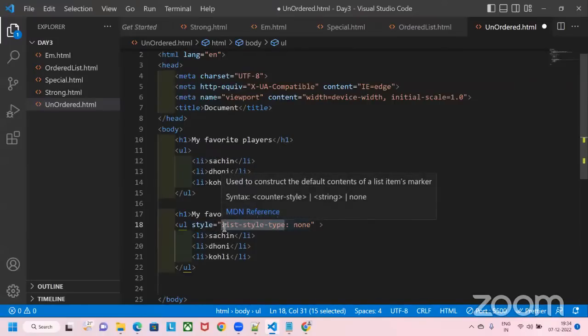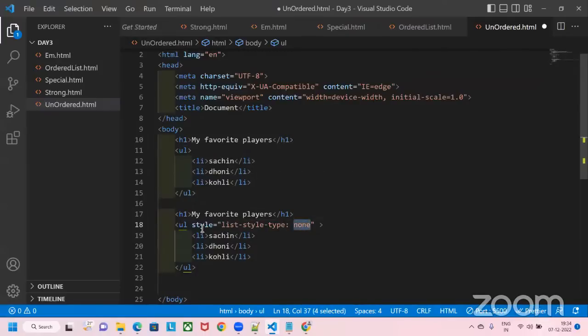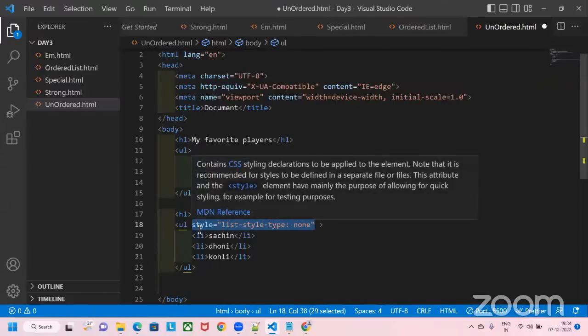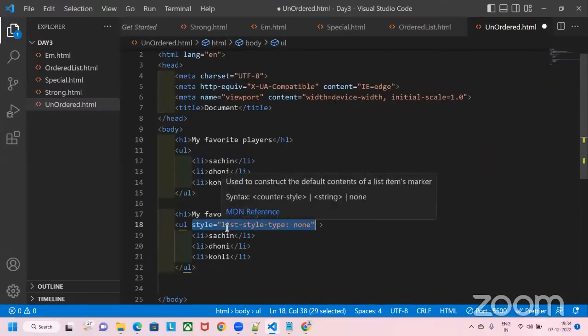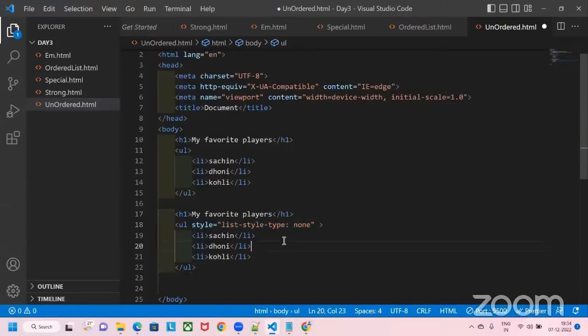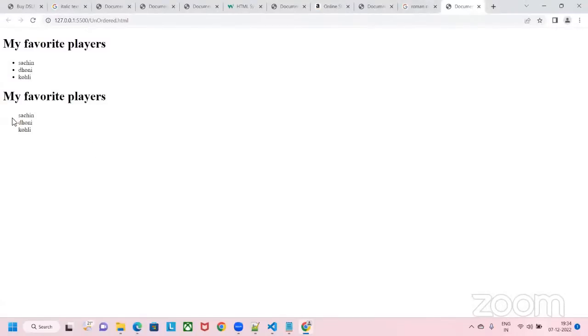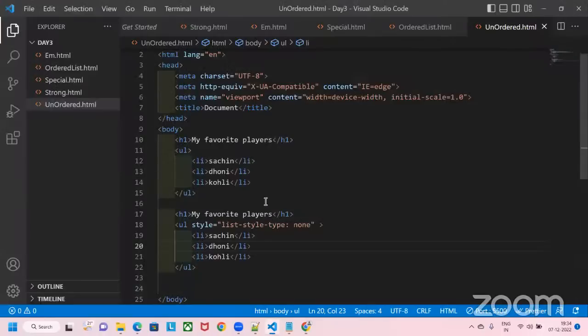We should specify the property list-style-type to none. Don't worry about the syntax as of now, because CSS has not been covered yet. But just remember, we should apply style attribute and specify the property list-style-type. And if you say none, now you see what will happen. See, it is not showing anything over here. Like that, we do have other options.